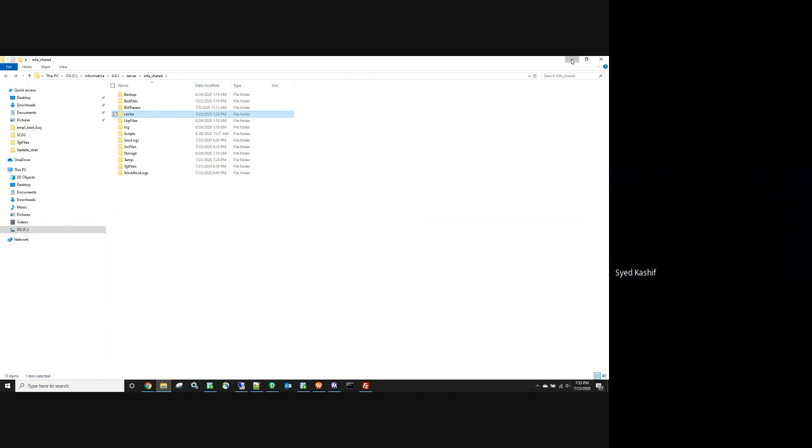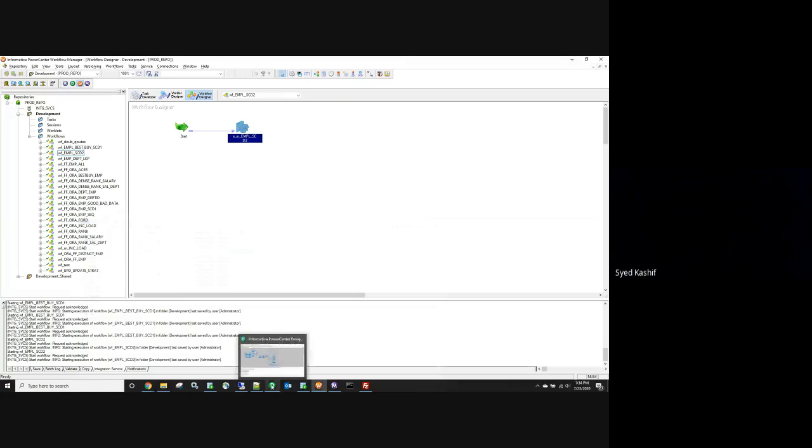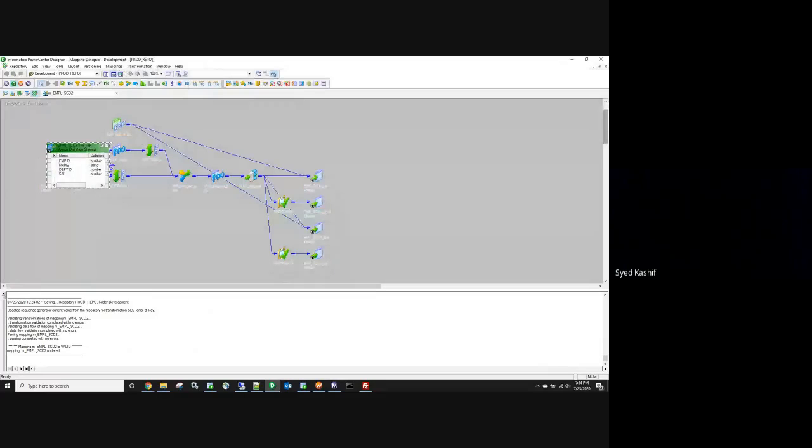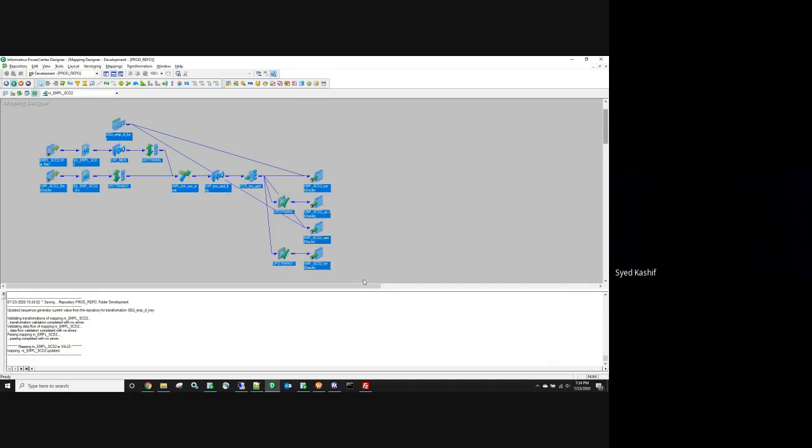If it's a problem with the source and target, then you have to start creating indexes here and start using a filter transformation. If you're not using a filter transformation, you're pulling in all the records, right? So don't use a sorter like this, use the sorter inside. Don't use joiner transformation, but if you have to do a full outer join, you have no other option but to use it. So do incremental load. You shouldn't pull in all the records every day. You should only pull in the records which changed. So these are the different steps you take, but don't start saying put sorters before the joiner, sort on the columns.